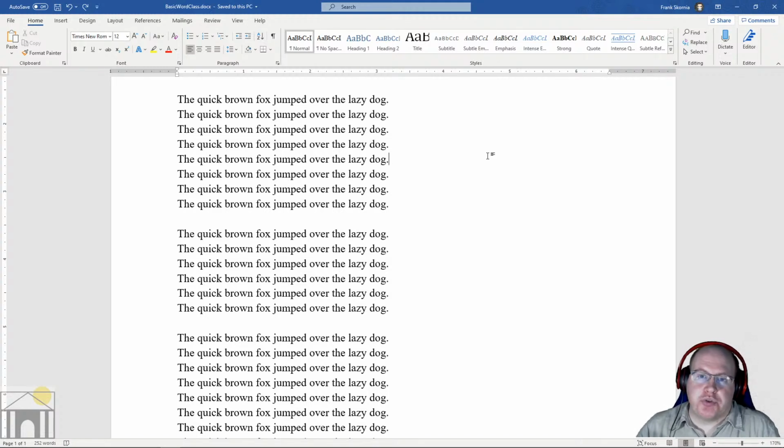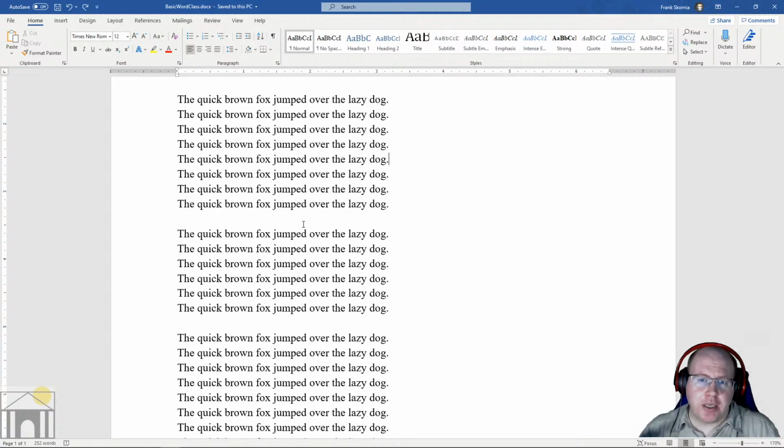The other thing is Control Z. If you do something wrong in Microsoft Word, don't panic. In almost every situation in Microsoft Word, you can undo what you just did. So instead of trying to click or type or do anything, take your hands off the keyboard, take a breath, and then hit Control Z. That should undo what you just did. Keep hitting Control Z until you get back to where you want to be.